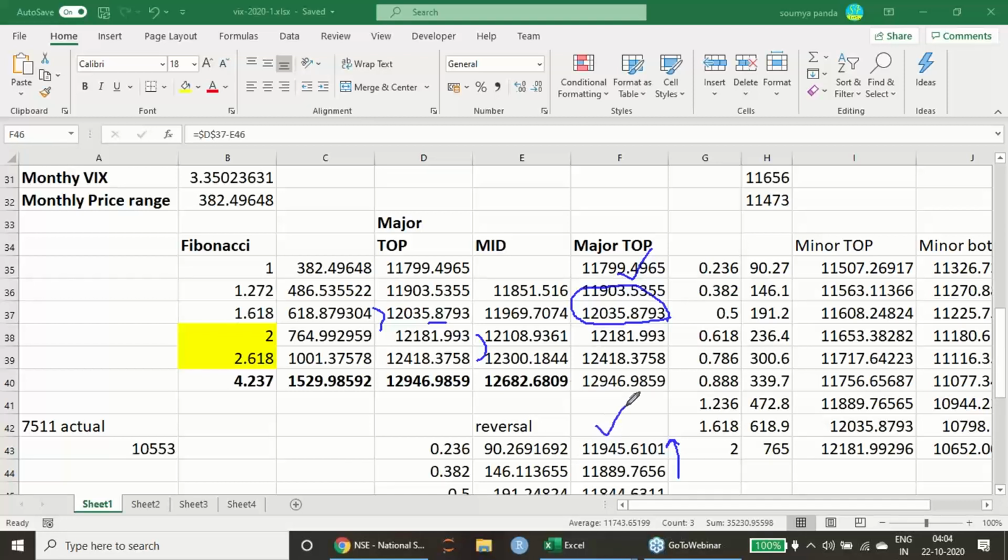However, if Nifty spot is closing above 11,946, then you may expect a top bigger than 12,036, maybe 12,182 also, or 12,109 also. So one new top may form. If that kind of thing happens, you may think of buying the Nifty along with one put option hedge. That will be a good idea to trade on these levels.